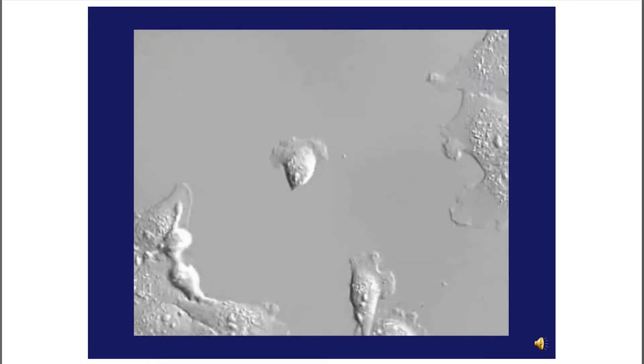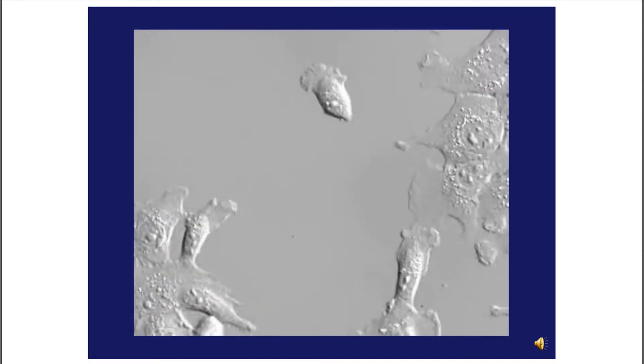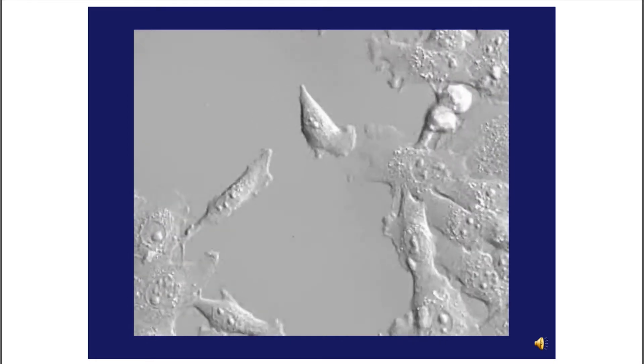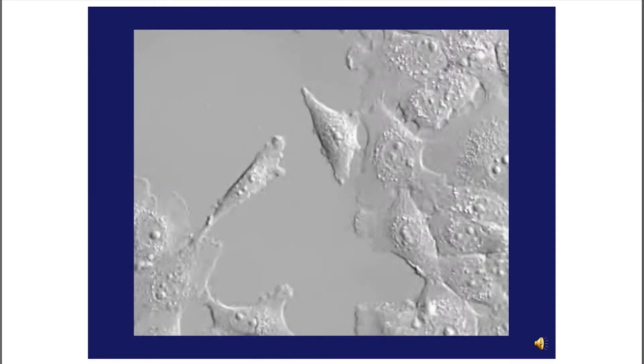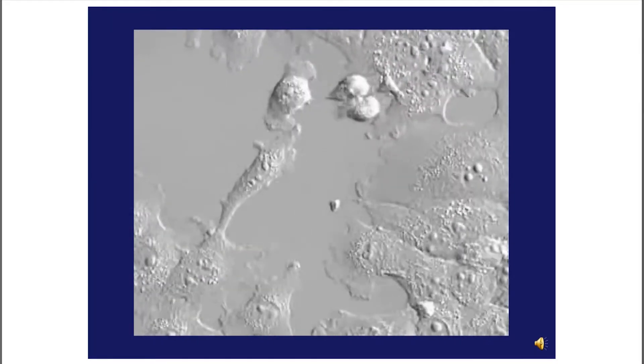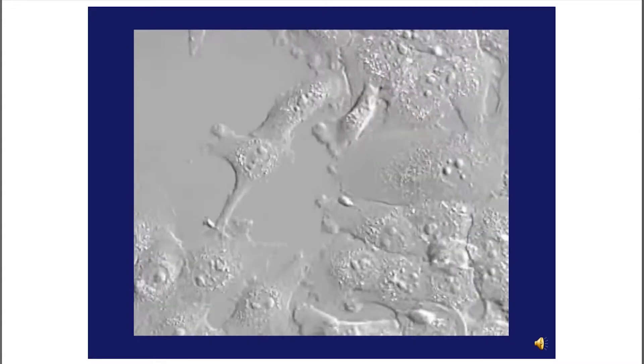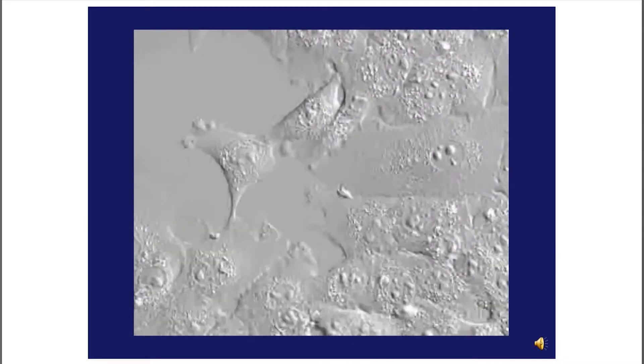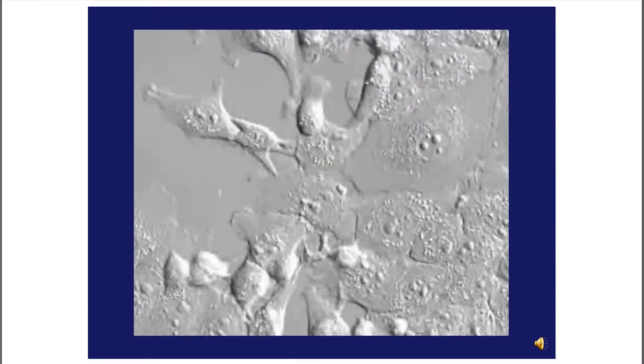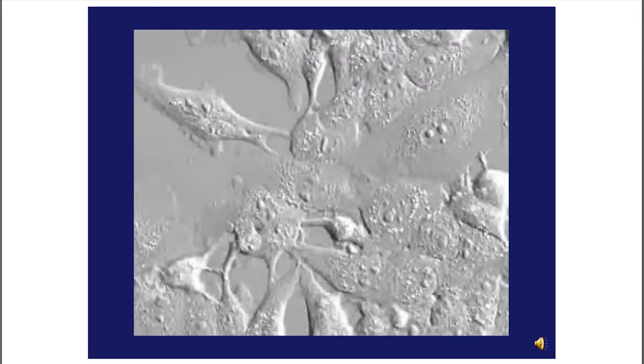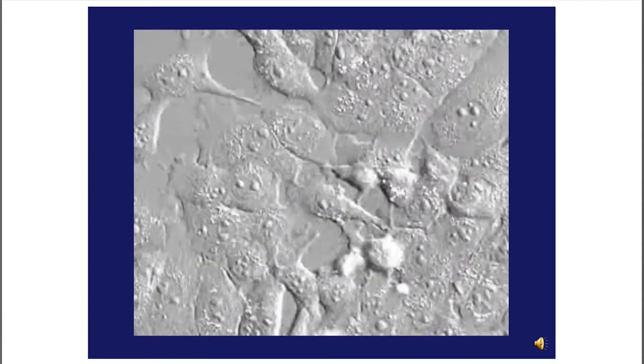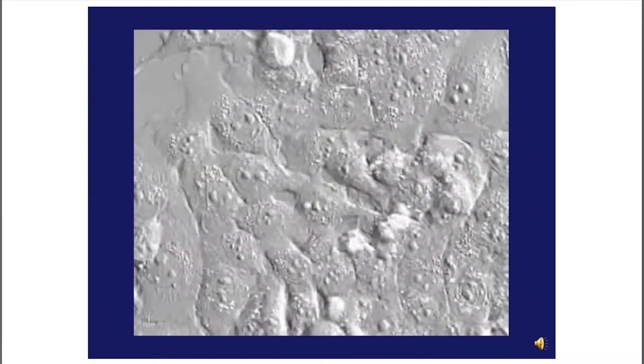In this slide, we're going to look at some time-lapse video of epithelial cells as they're growing in tissue culture. Imagine for a moment that instead of having these cells growing upon a glass or plastic substrate, instead they were growing upon a gold electrode, and this electrode is carrying a very weak AC current. As the cells with their oily insulating membranes coat this gold substrate, we should be able to detect a change in the electrical properties or the impedance of the electrode due to the presence of the cells. In this manner, we could electrically monitor the activities of the cells instead of relying on optics, as in this fascinating look at cell behavior.